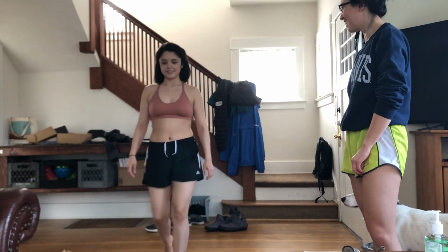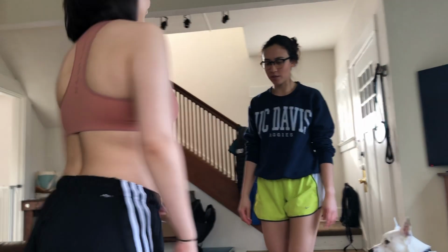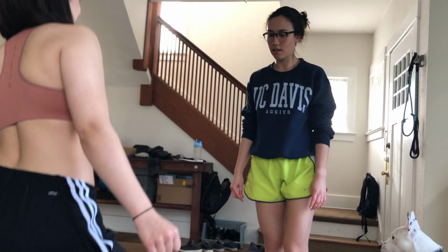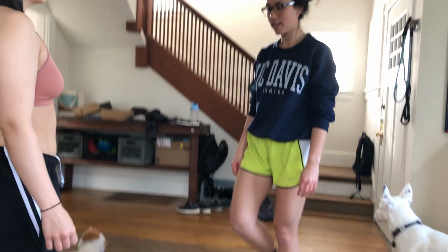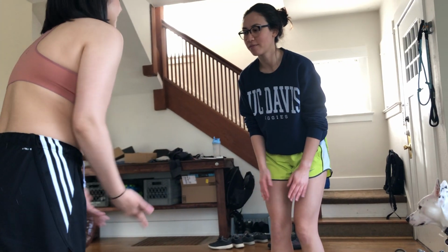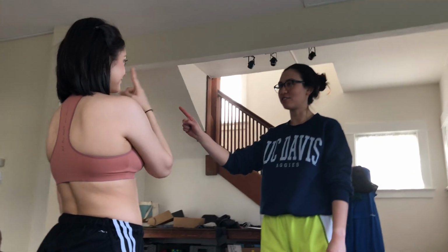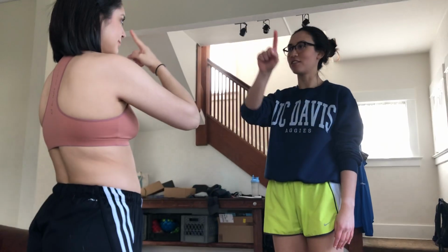Just walk normal back. And I'm gonna have you do what I do. So lift one leg, and I'm gonna have you do a shallow knee bend here. Very good. And on the other leg as well. Okay, great. And have you copy what I do. I'm going to pat here and go as fast as you can. Good. You can go ahead and stop. And touch your nose with your finger, and then touch my finger, and then touch your nose, touch my finger, touch your nose, touch my finger. Great, those are all cerebellar tests, and you passed with flying colors, which is great.